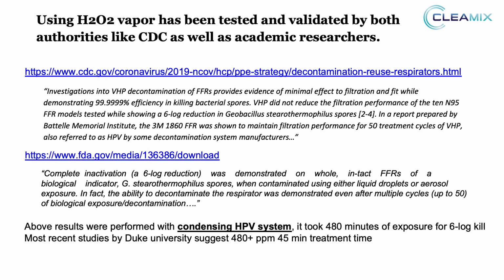There is one study conducted by CDC, and more recently there was another study by Duke University where they analyzed what kind of methods, what kind of dosages are required to safely recycle a medical mask. Now, of course, common sense should be applied. If the mask is clearly dirty, there's blood or other visible dirt, it makes less sense to recycle it.